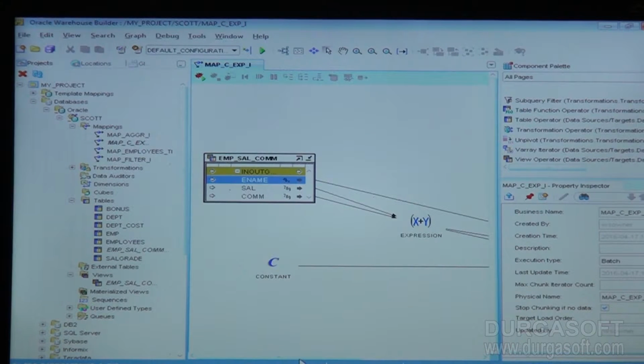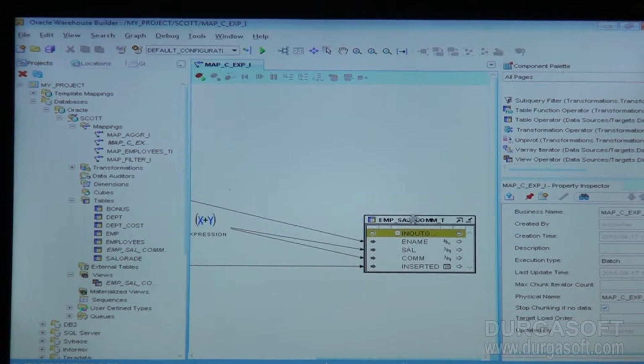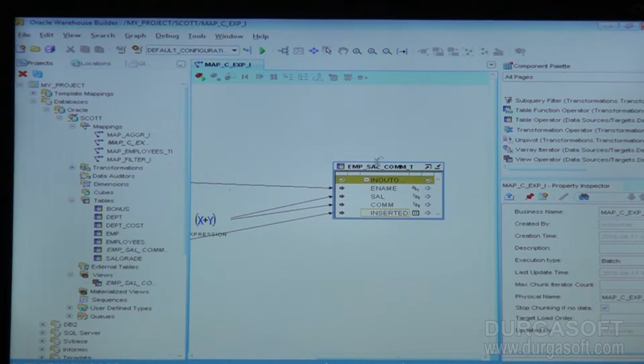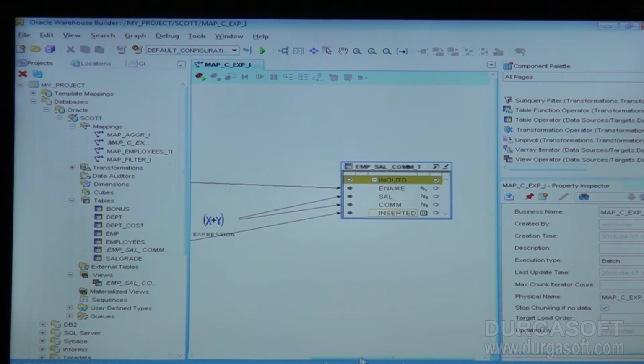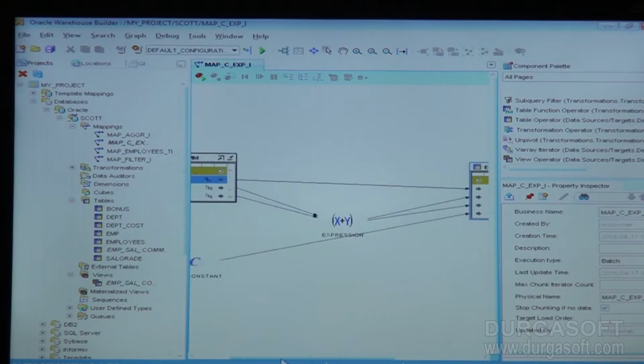But let us see how this set based operation will behave if there are any issues.